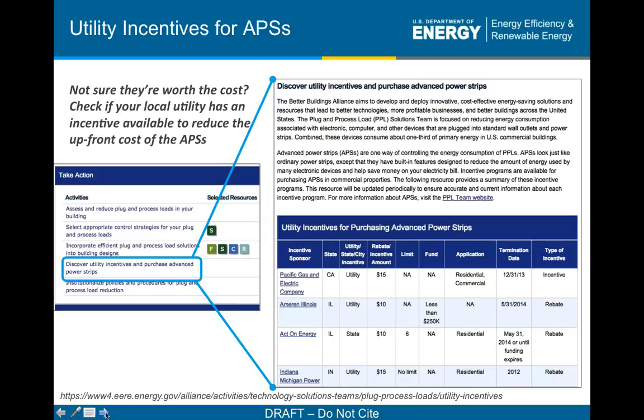And we have a list of those utility incentives on that Plugload Tech Team page that Rose showed earlier. It's a list of many different utilities that have both residential and commercial incentives available. And more frequently, we're hoping that utilities will be able to leverage this APS Tech Spec and create additional incentives and rebates that we can add to this list.